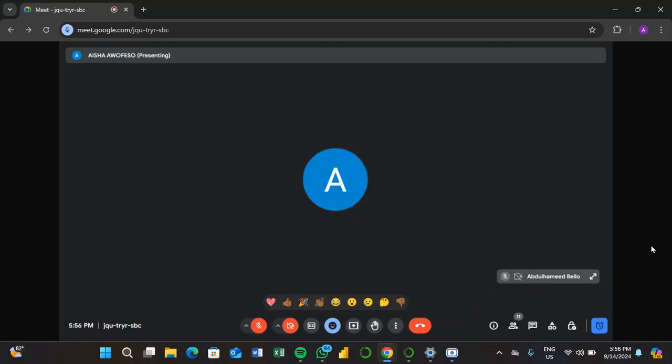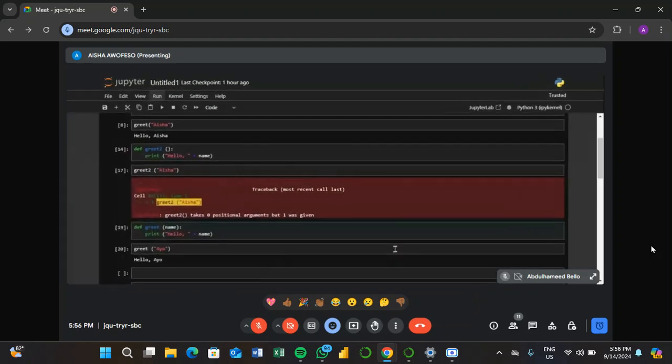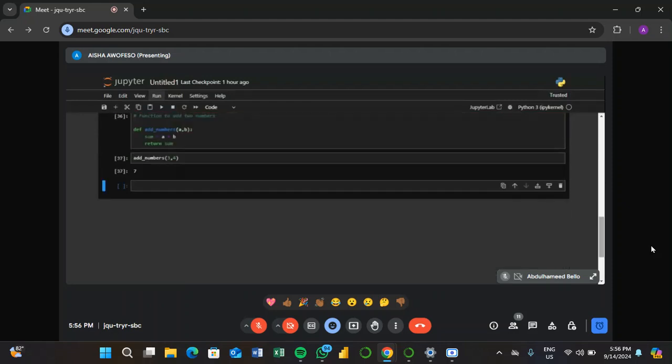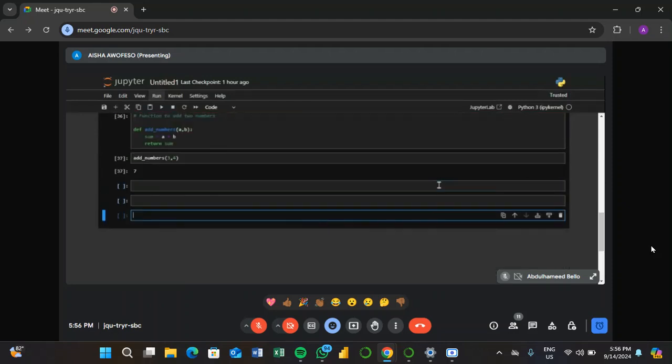Here. So if I were to define a function that has more than one parameter, because you can define a function with more than one parameter, I can say def sample function. I want to put my name and age, then colon.